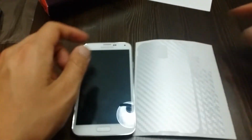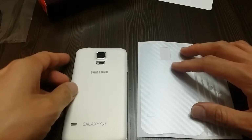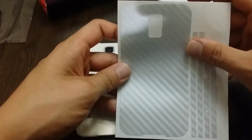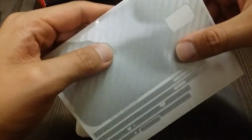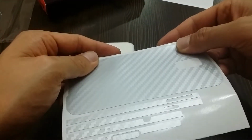Okay, so here's the phone. Let's put this on. So if you look, it has very nice texture to it. Let's take it off.